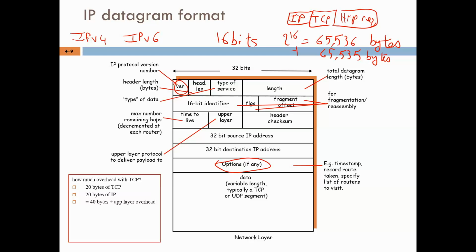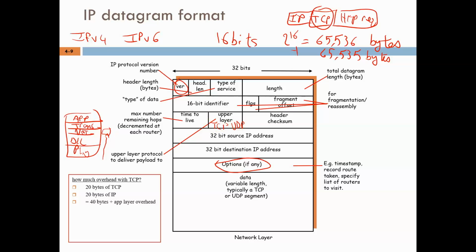Okay. The next field is called upper layer. This one actually determines what is the next layer that I will give the packet to at the destination. So at the destination, we have the physical layer, then the data link layer, then the network layer, then the transport layer, and then the application layer. When the packet finally reaches the destination and makes its way up through physical and data link to the network layer, it has to figure out which transport layer protocol to give the packet to, either TCP or UDP, for example. If the transport layer header is TCP, then the upper layer field is going to include a code that says TCP. If it is UDP, it is going to include a code that says that the upper layer is UDP.